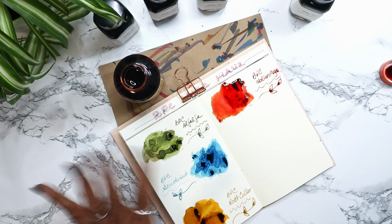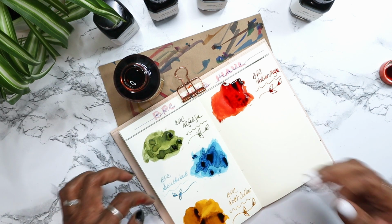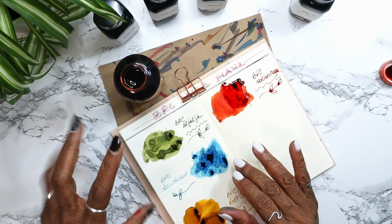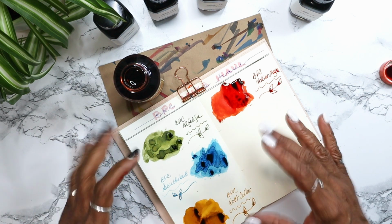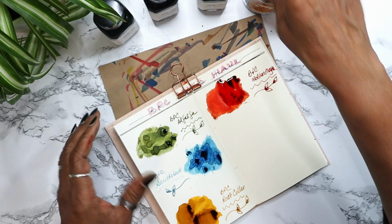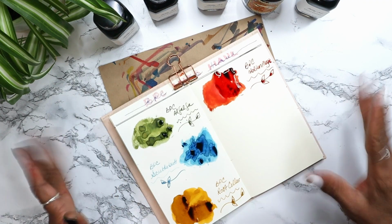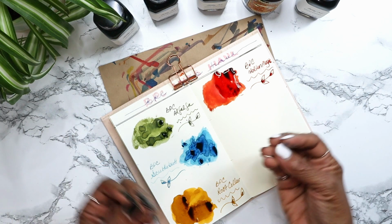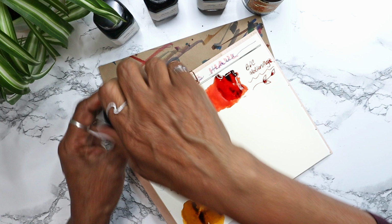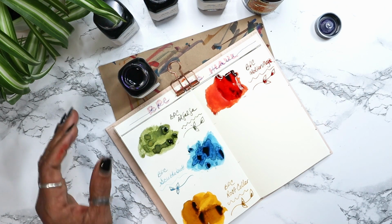Oh my goodness, I'm so enjoying these colors. I cannot wait to mix with these. These colors are actually a little bit, they're not the vibrant colors that I'm used to. Like I said, the cyan, the magenta, and the yellow, that's not what these colors are. They are a deeper, richer shade of those same three. And so it'll be interesting mixing with these.